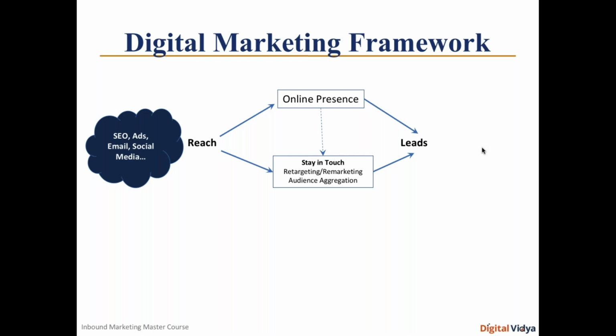So there's a pop-up which comes up where you get a case study or a guide if you provide us with your information. Once you provide your information, Digital Vidya can reach out to you with emails which contain detailed information about the courses. So, guys, do you remember receiving those kinds of emails which had a lot of detailed information about courses which would have helped you in your decision making process? Now, that's audience aggregation. What's the difference between retargeting and audience aggregation? Can you think of anything, guys?